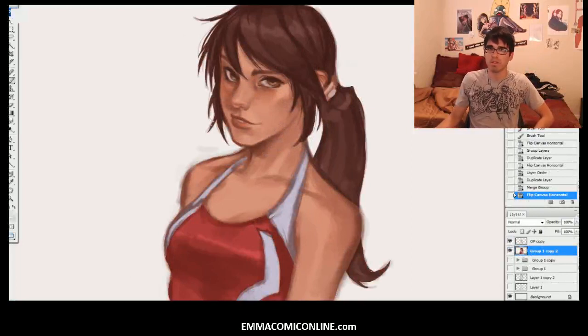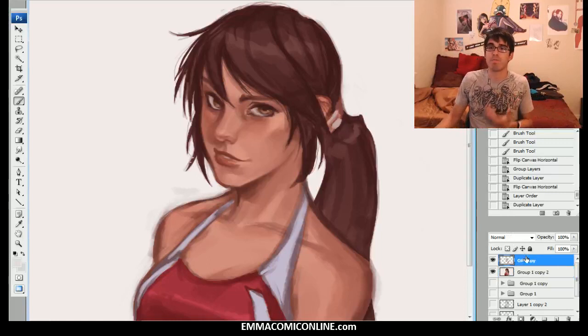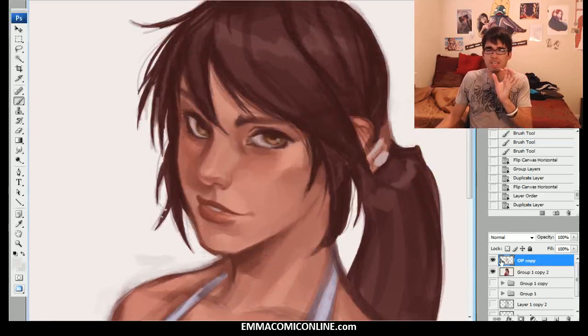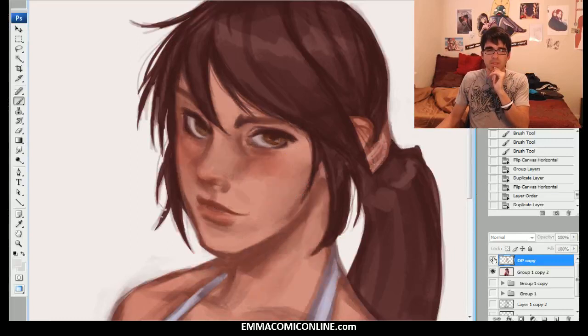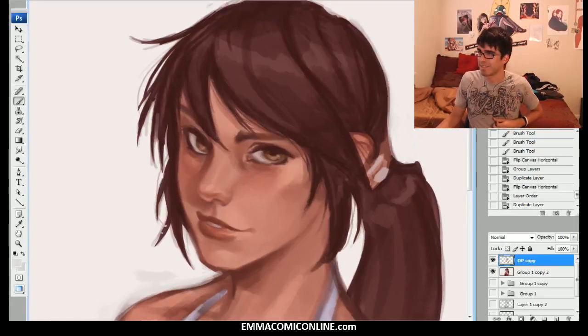This is where we are currently. What's really cool is because I started doing everything on the OP layer, all I have to do to get back to my original character is just take it away. You can see very clearly how they have almost very similar facial structures. It always helps to squint your eyes when doing this — you'll see where the eyes are, the nose, and get the basic reads. I brought the face in a little bit, slimmed it up, changed the eye, brought the eyes in a little bit closer. Still sexy, but we're going to see if we can get that original, younger-looking character.